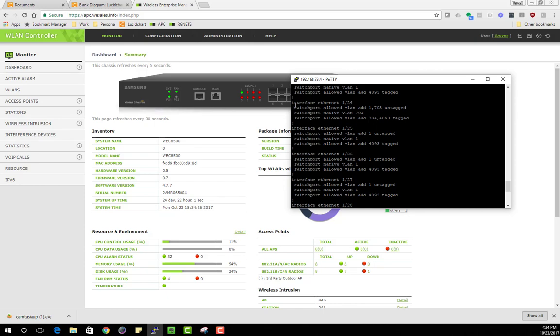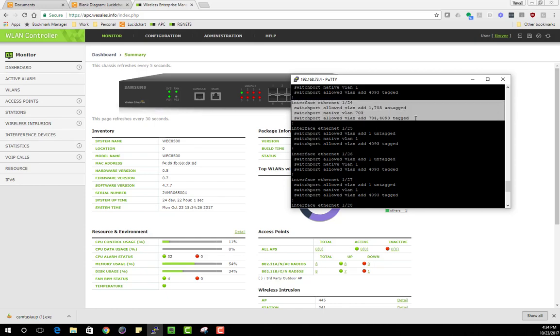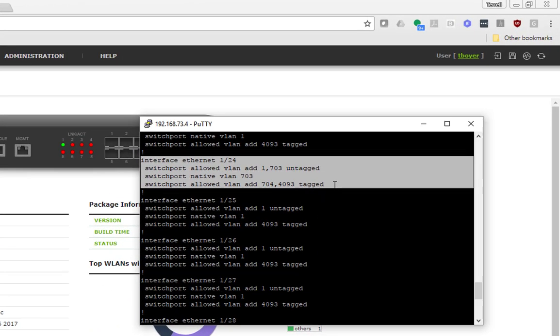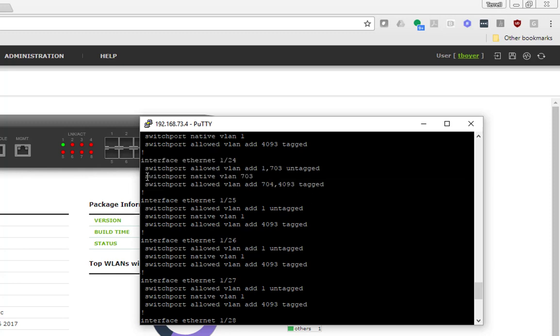Okay. So what this is, it's a hybrid switch port. So it's not access, it's not trunk, it's somewhere in between, where we're allowed to have both tagged and untagged traffic on the same port. For untagged traffic, I have my VLAN 703. This would typically be your management VLAN, so the VLAN that your APs would be deployed into. Also, anything that we don't tag will get thrown into that VLAN as well.